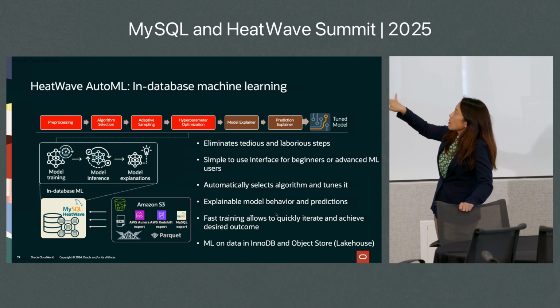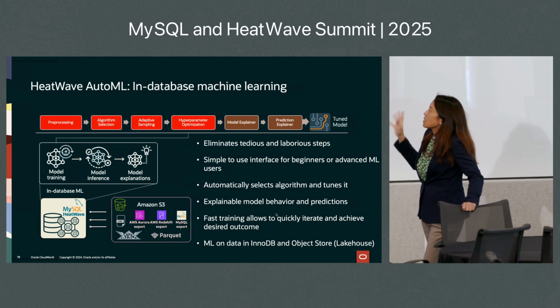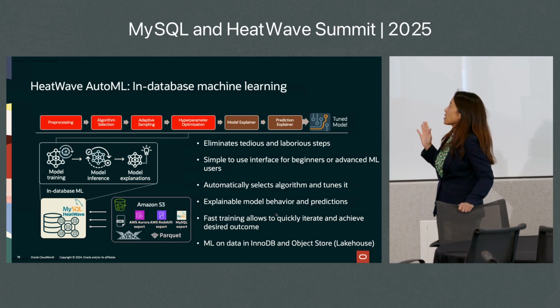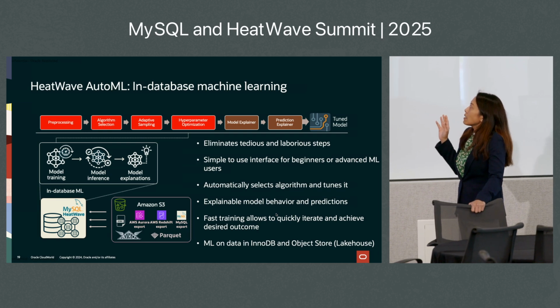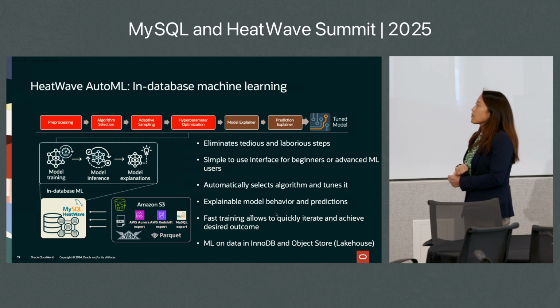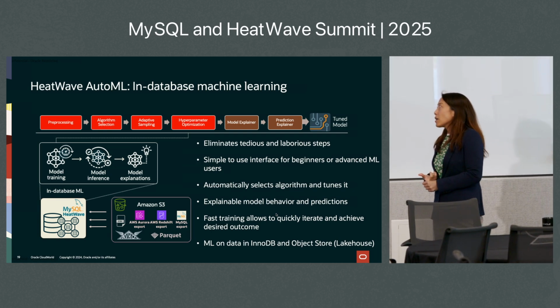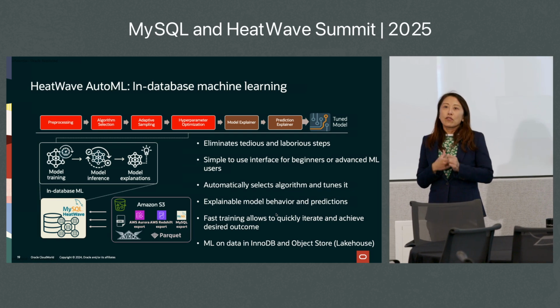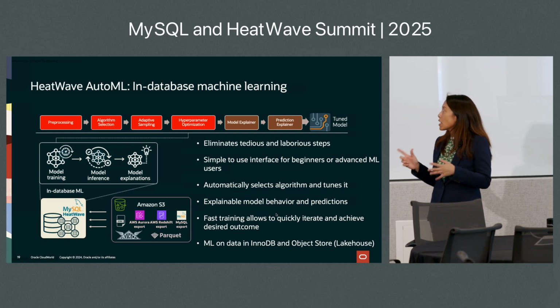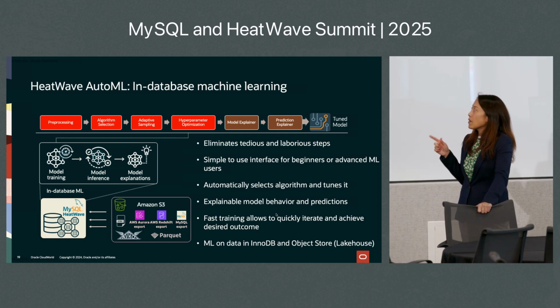The steps that we automate, for example, you can see on the graph here in the red boxes: pre-processing, algorithm selection, adaptive sampling, and hyperparameter optimization. This is all done automatically within our service. The idea is that we can speed up this tuning process for you, and we do the training really fast as well. So if you see your data start drifting or the behavior of your end users start changing, you can retrain the model very easily and quickly.